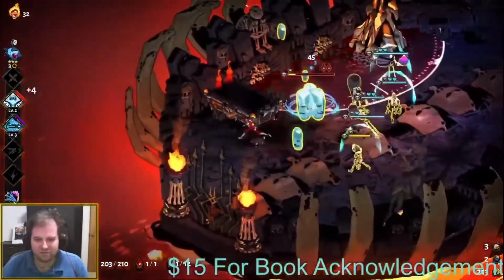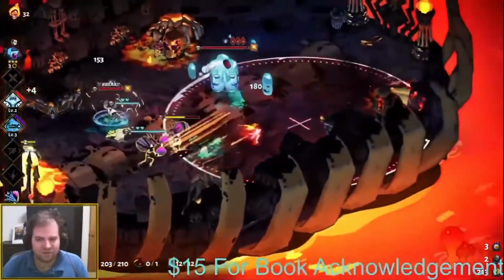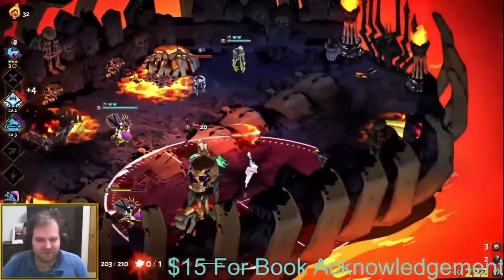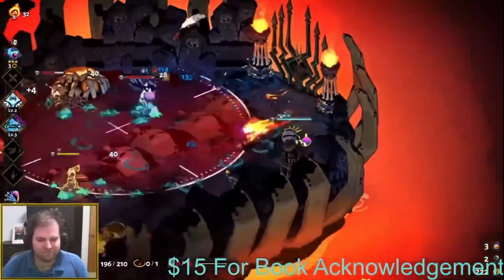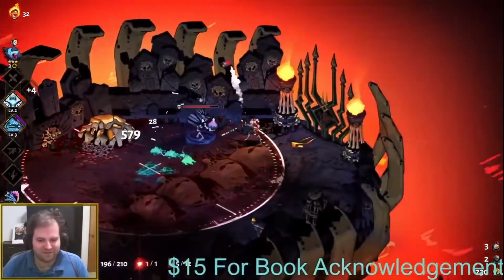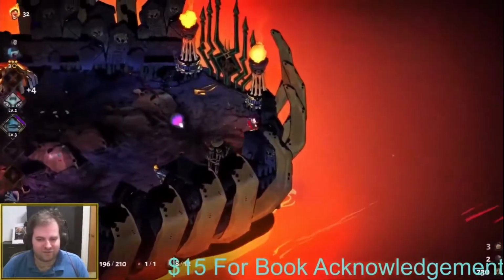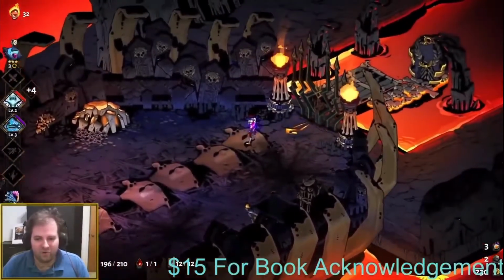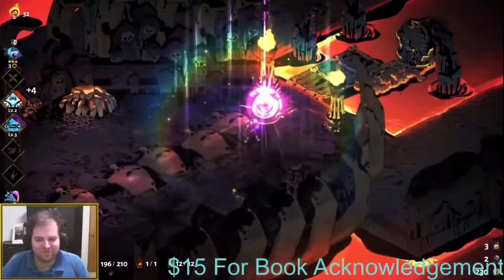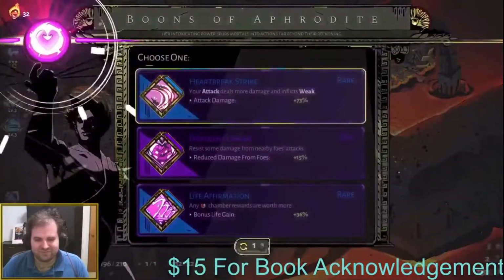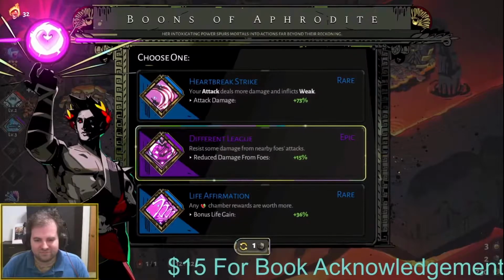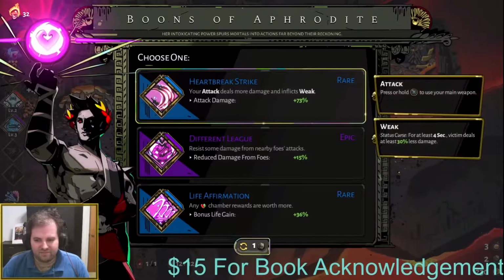As I said, introducing more enemy types or more options in each content category doesn't change those categories. Giving me 27 varieties of rat monster doesn't change the fact that I'm still fighting rat monsters. So with Hades here, a lot of what I get in each run is going to be completely RNG. I pick what my starting weapon is going to be, but everything else is completely up for grabs. So like right here where I'm getting a boon from Aphrodite, not only is where she shows up going to be different on each run, but also whatever boon she's going to give me when she does.